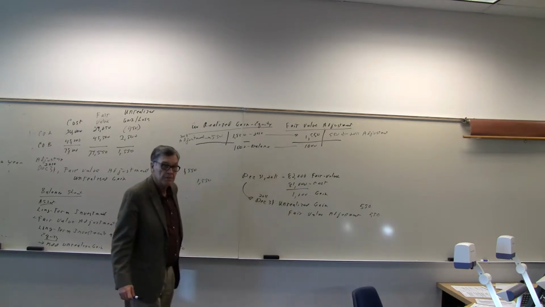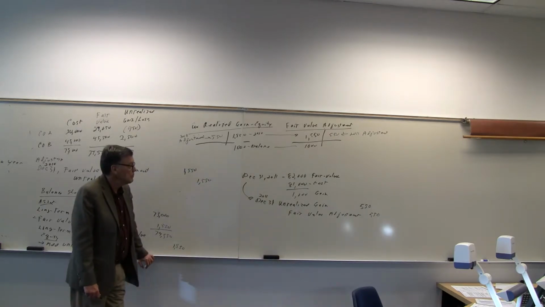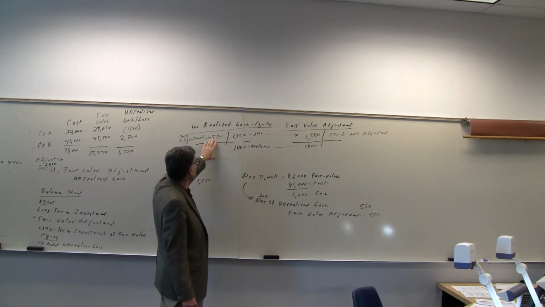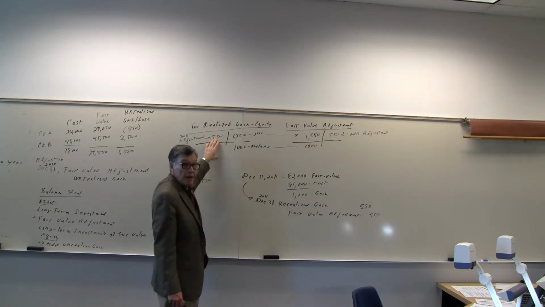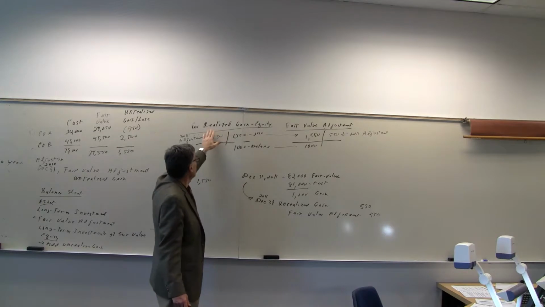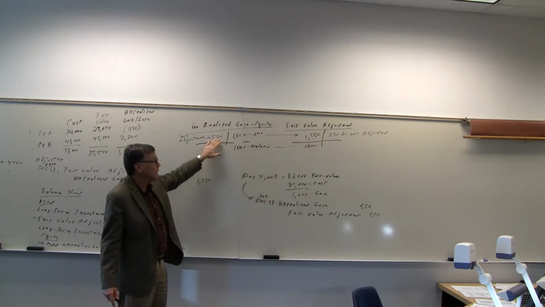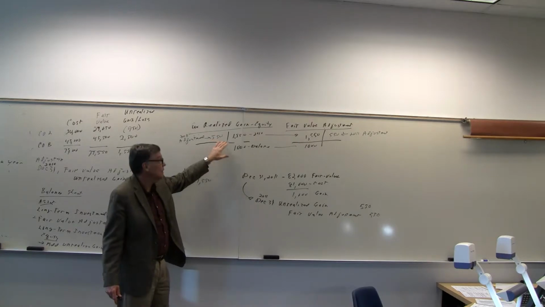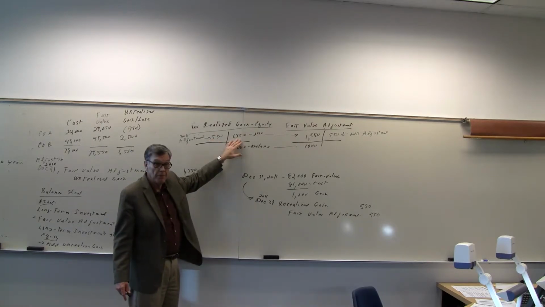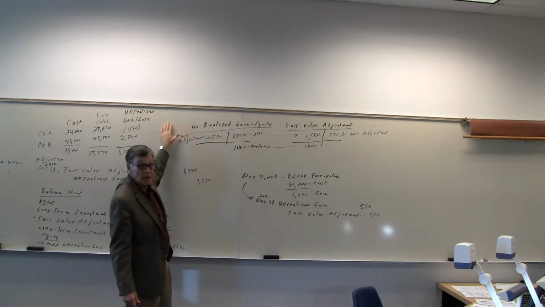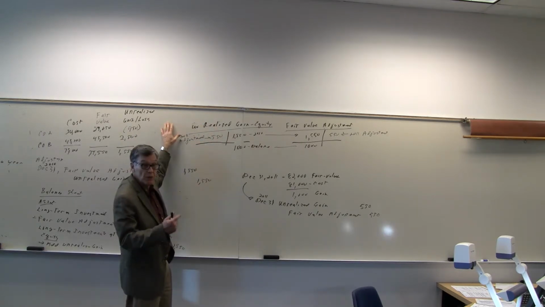So if the account name is unrealized gain, is there another separate account that's unrealized loss? Or is it the same account? No, in this case, it's an unrealized gain that's debited. Often you have an account called unrealized gain/loss, such that if it has a debit balance, it'll show up as a loss. If it's a credit balance, it'll show up as a gain. Often you have an unrealized gain and an unrealized loss, and you work between the two.